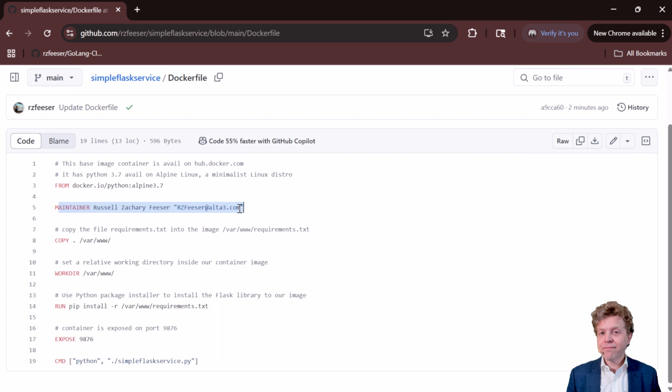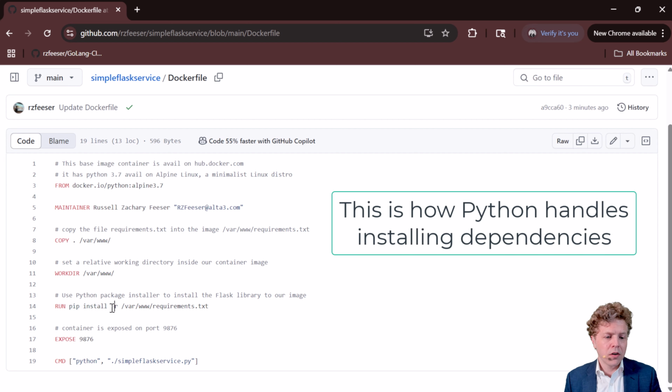This is just metadata. You can put some metadata in about the build. COPY is from the perspective of all of our code in our repository into this directory in this image that we're polluting or imbuing with these new powers, our code powers. WORKDIR is just, okay, all of our commands are now relative to this working directory that we copied our files into. RUN pip install the requirements file, which can now be found in that working directory, requirements.txt.